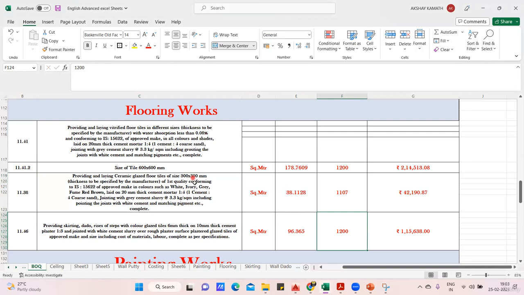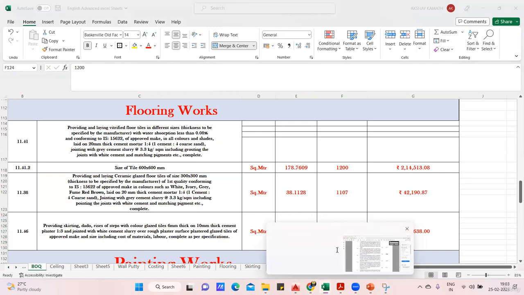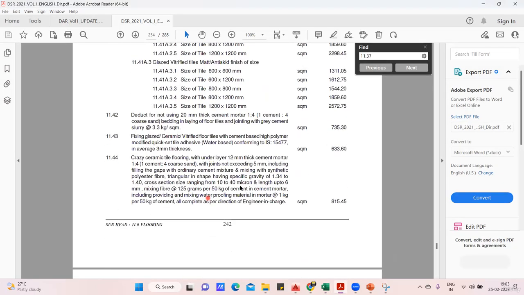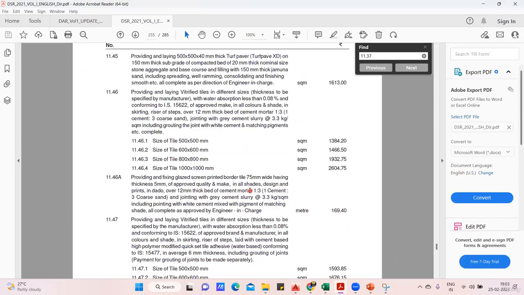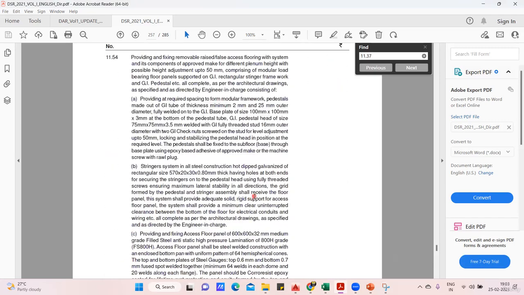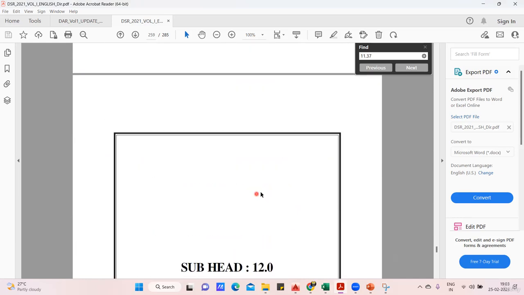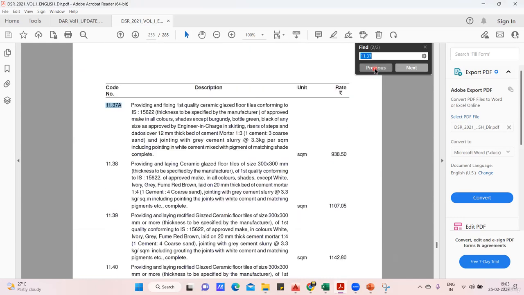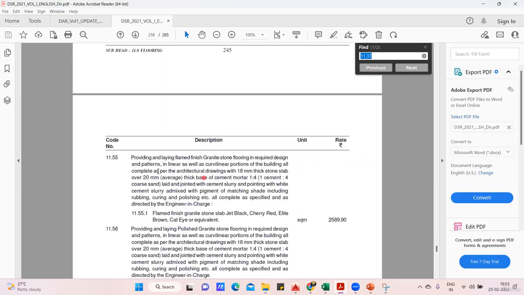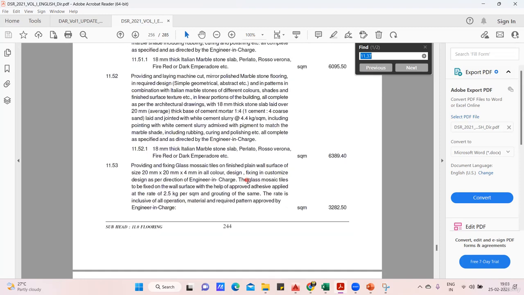Fine. Along with that, if you want to do something different, let us say you don't have interest in doing vitrified tiles and you want to use granites and all, then again, if you come here, you'll get it for granite and all. Let me check. For granite flooring, it is marble and all I want. So you may get marble somewhere here. Okay, not there. Have to go back. Initially, you may get it. Yeah, you can see it here. Providing an, okay, we will start from here. Granites and all.